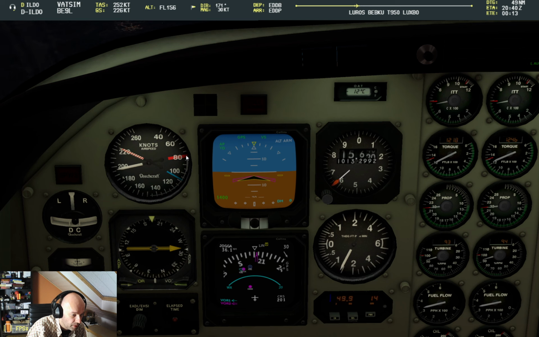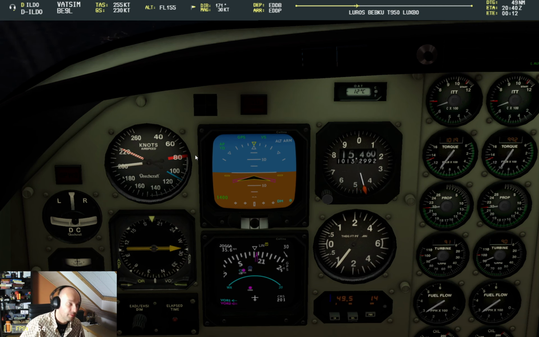Where's our ground speed? Please. Okay, let's make it 240. So 240 by 6 is 4. 4 times 3 is 12. So we need vertical speed 1200. Wow, spot on. And this was just by chance.